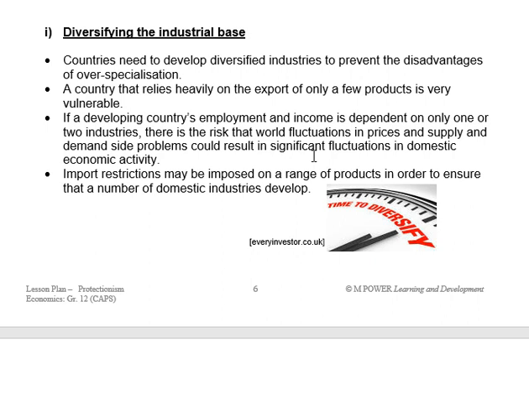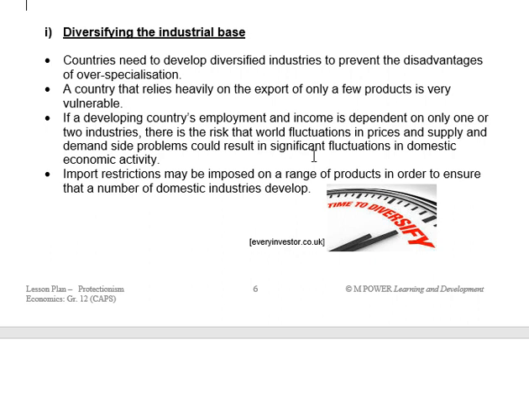We need to have a diversified industrial base. We need to have more than just a few products that we can produce and sell and export. We cannot have our whole country's employment and income and GDP and growth and survival depending on one or two industries. Because if those industries go belly up, if the prices fall or the demand falls or whatever, and nobody wants it, we need to have other industries that we can rely on.